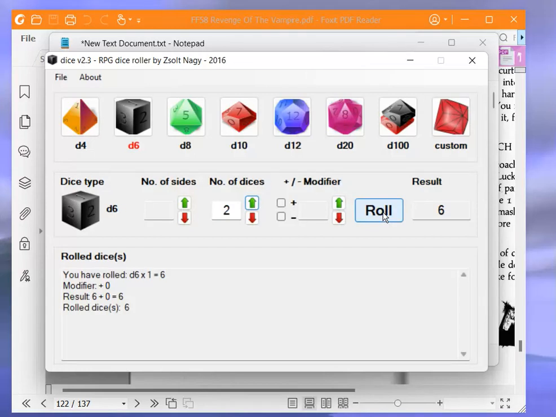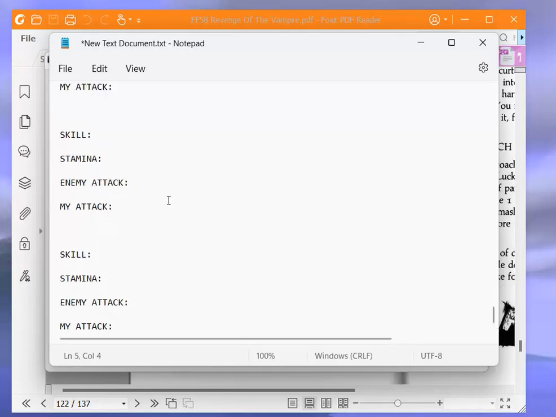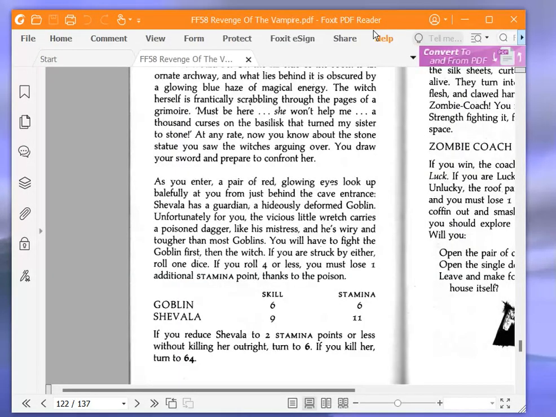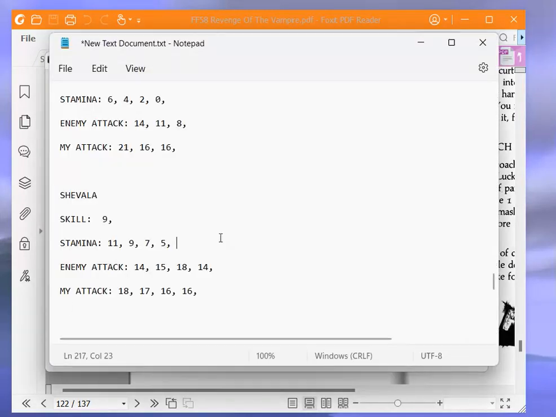Okay, 9 plus 5 is 14. I get 16, so 14 to 16. Puts it down to 5. Okay, let me just check something. Lose 1 additional stamina point. Okay, where's my dice? There we go. Okay, 9 plus 7 is 16. I'd get 23, so 16 to 23. Down to 3.